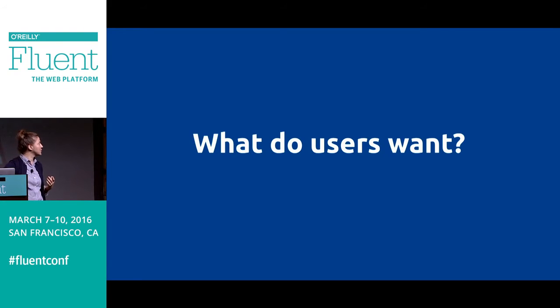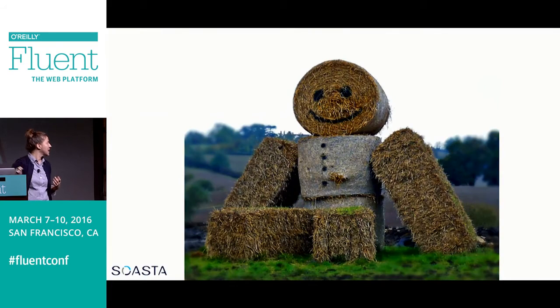So let's start with the first question. What do users want? And I like this guy. He's the most abused person in user experience and user design, the straw man, because if you've ever sat in on any design meetings, there's a lot of talk about, well, I think users would want this, and I think actually, our users would like us to create something like that. And the straw man gets badly abused in our space.